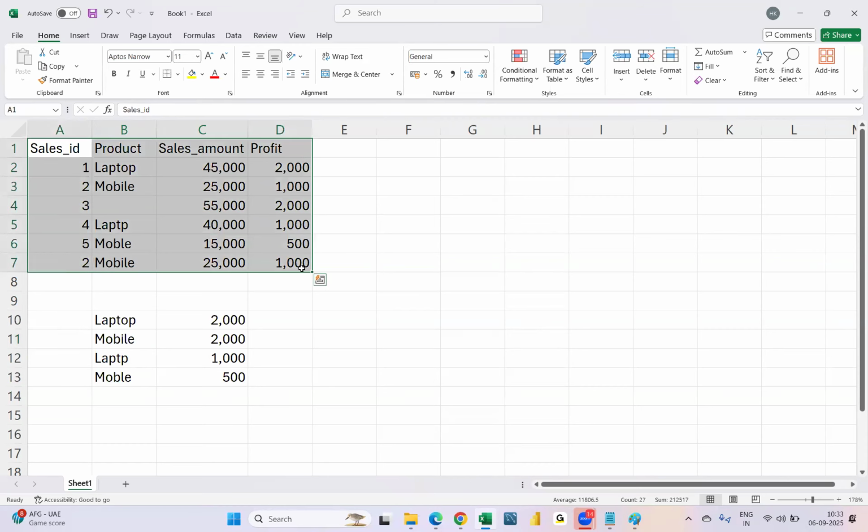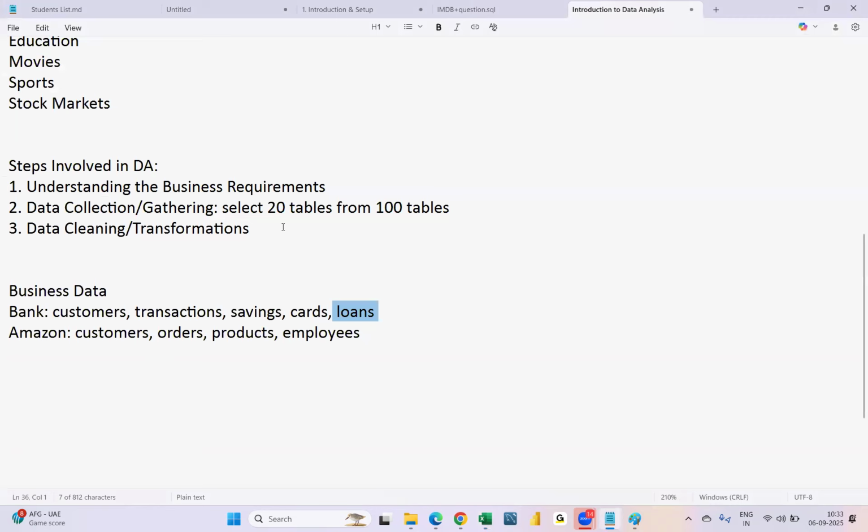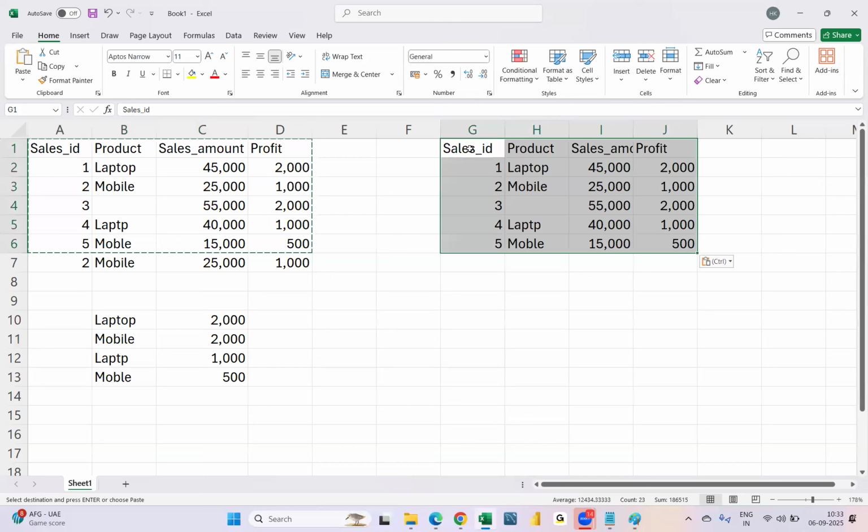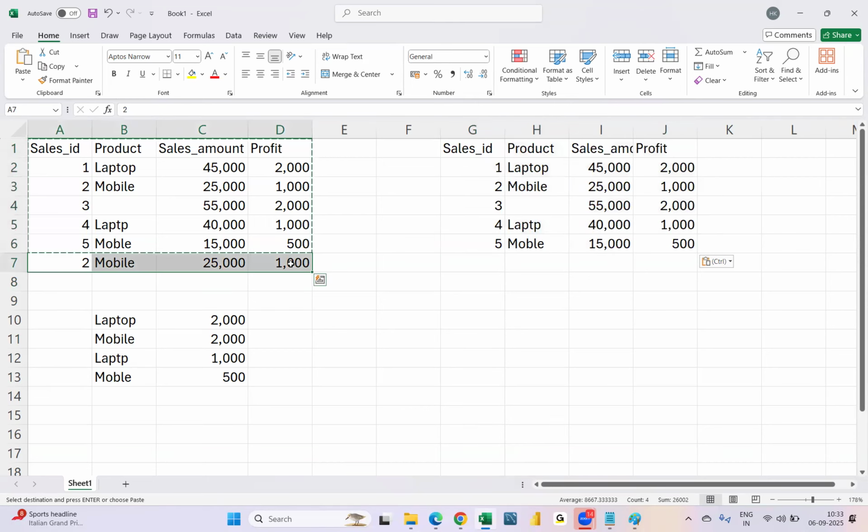To avoid this, the step you are going to perform is data cleaning or data transformation. In this data cleaning or transformation, whatever problems you have in the data, you are going to clean them. I will show you how this data will be cleaned. I'm simply taking a separate side. So this is the duplicate, and I am simply deleting the duplicate record from the table. So I'm considering this product only one time. The second, third or fourth time it is present, I am just deleting all of them.